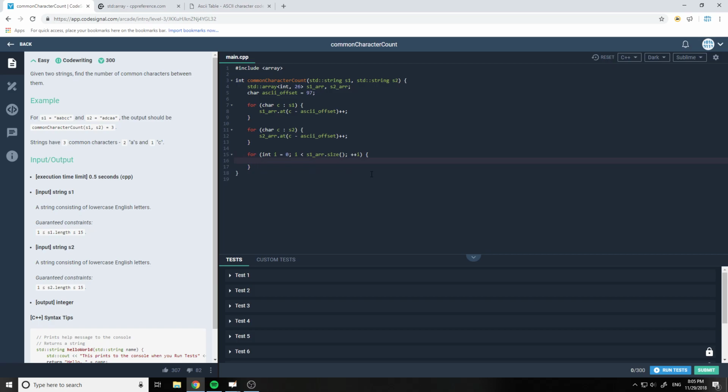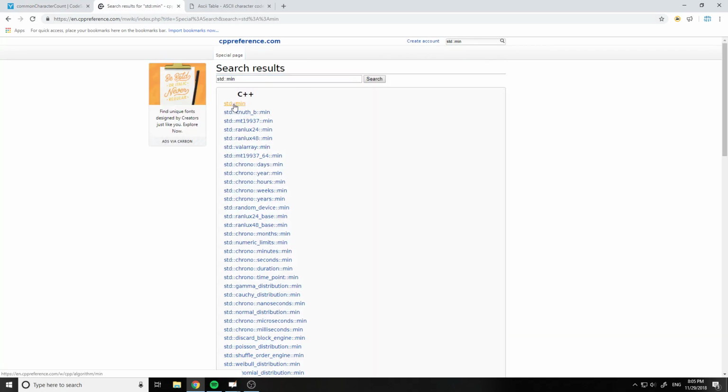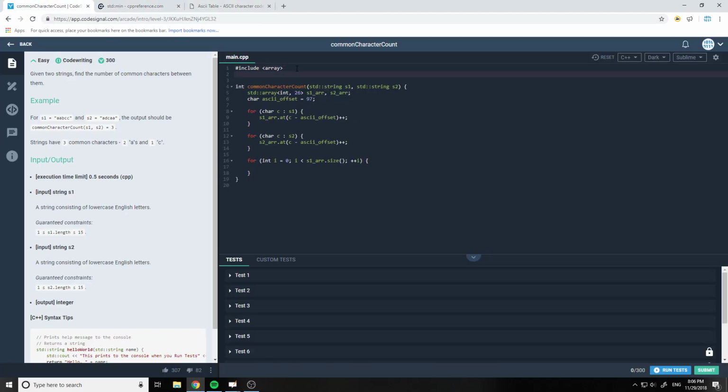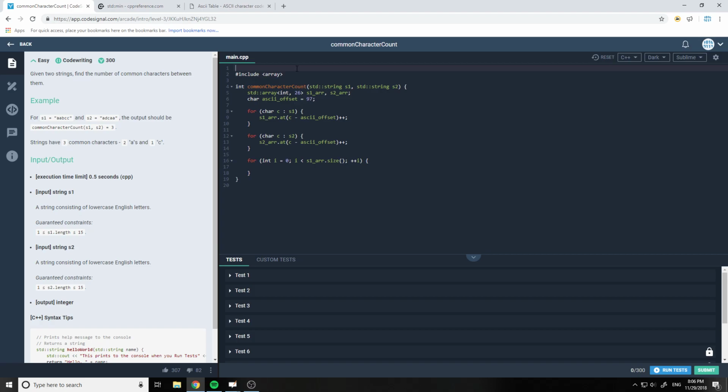So now I'm just going to go through std min. Yeah. I need to figure out which header it's in for C++, and it's defined in header algorithm. So I will include, sorry, I need to put it in alphabetical order because I'm kind of a stickler about that. Include algorithm.